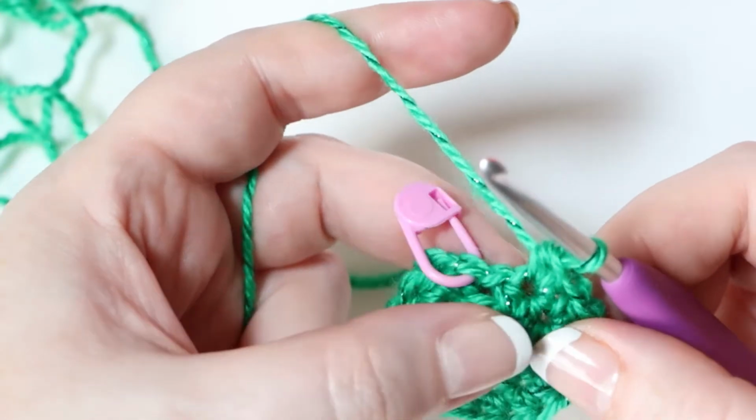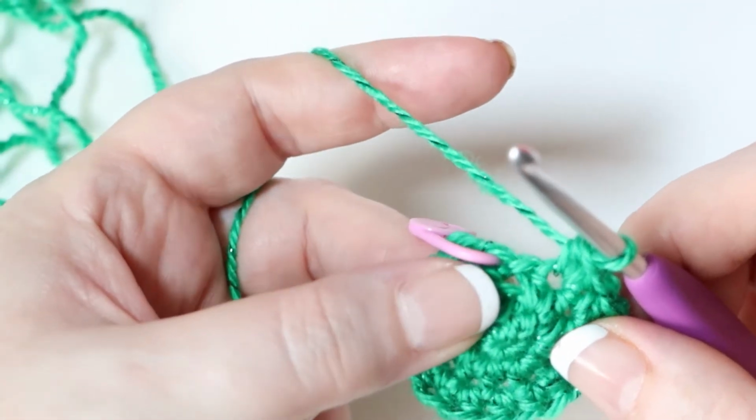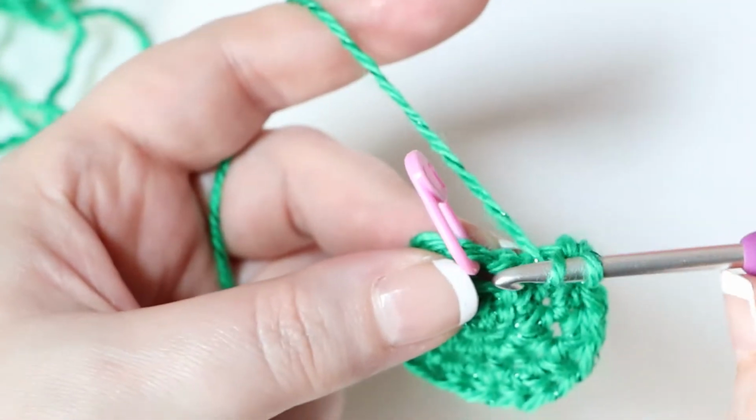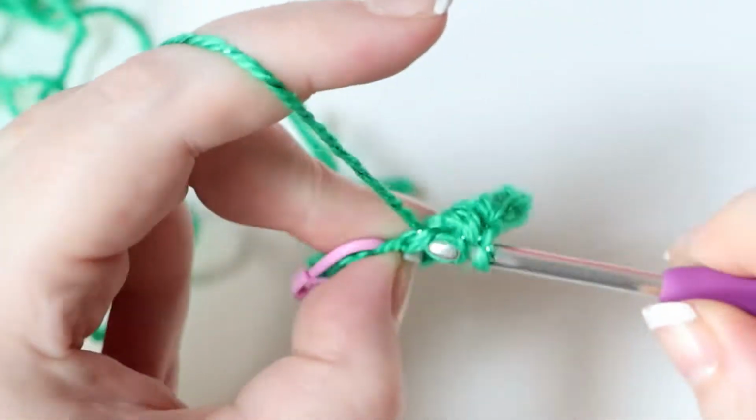Okay, so my very last stitch is going to be placed here into this stitch where my slip stitch was before. So it's a little bit tighter, but I'm just going to place my very last half treble crochet into there.